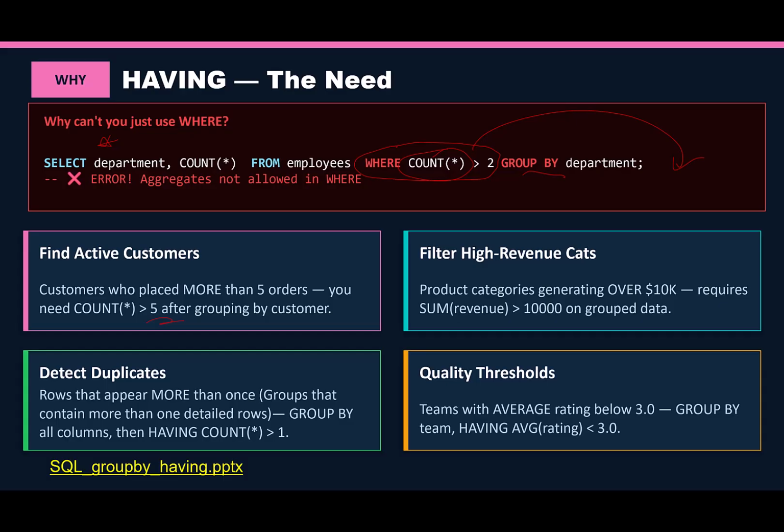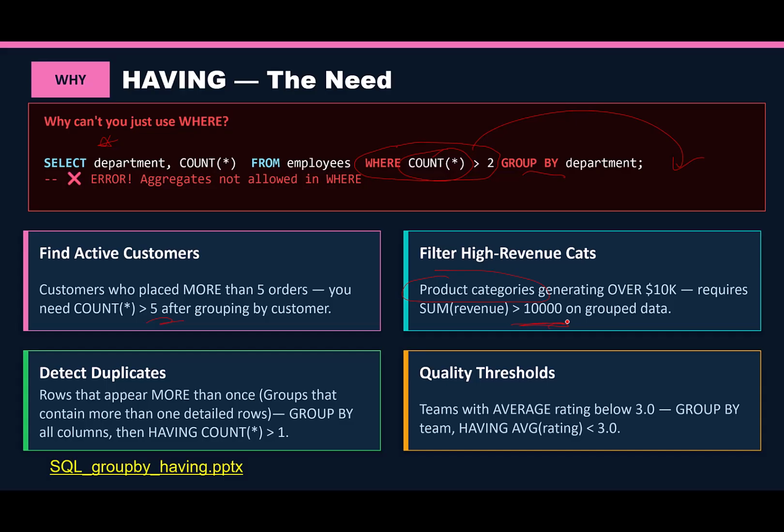And you can also look at product categories that generate revenue, let's say more than 10K. So you can zoom in on those groups, not all the product categories, but the categories that generate revenue beyond a certain amount.